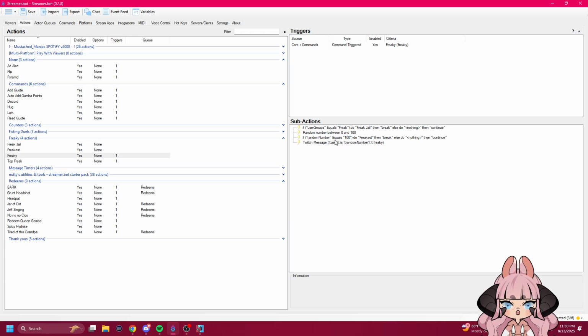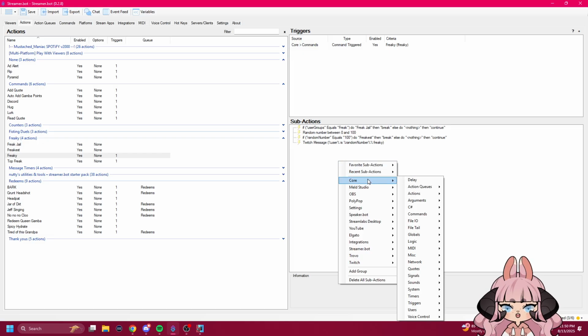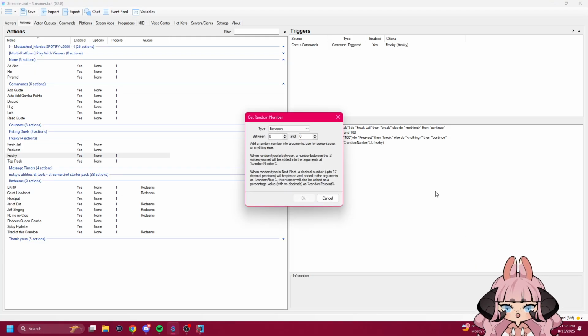So basically the first thing you want to do is say, I want to generate a random number. I forgot how to do this. Core, logic, get random number. And you're going to say between, because you want a number between.